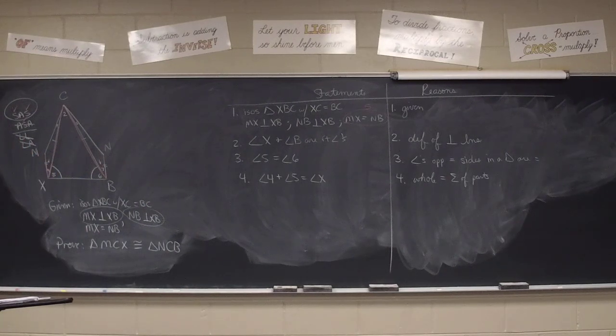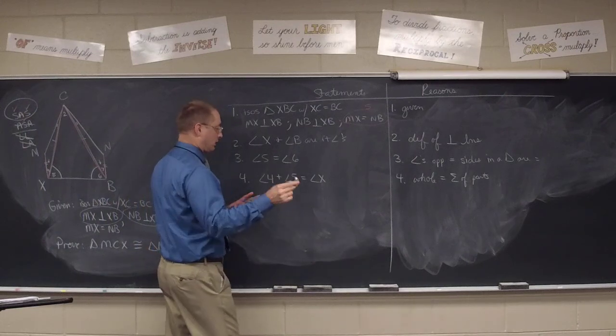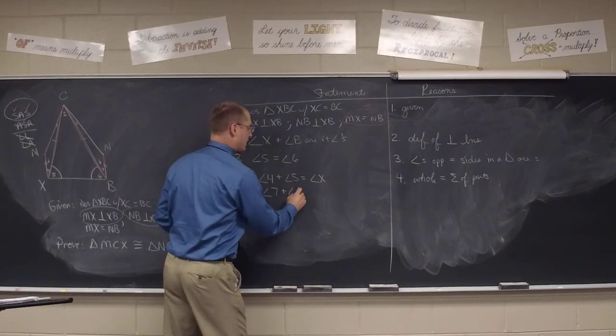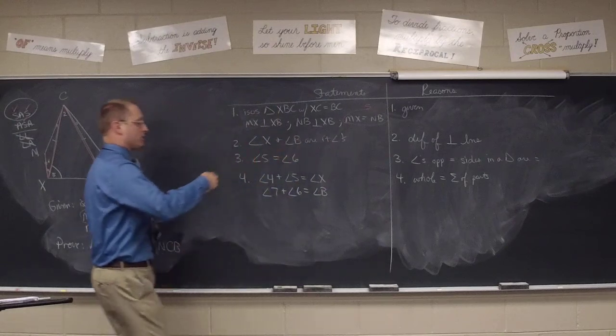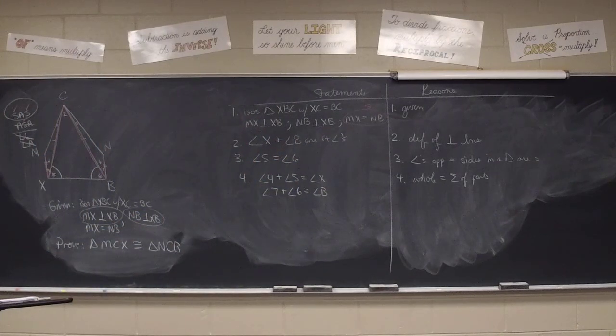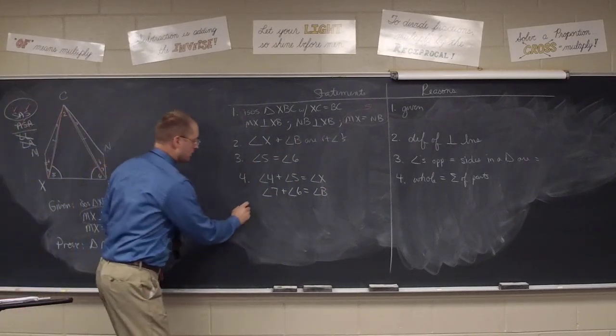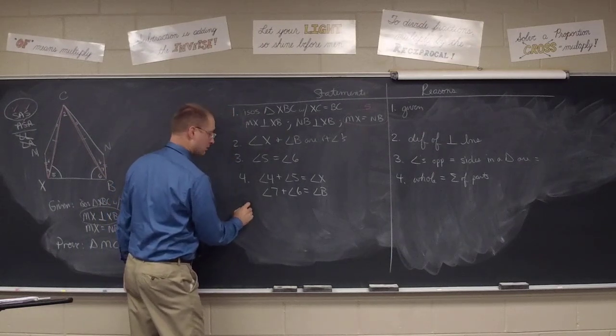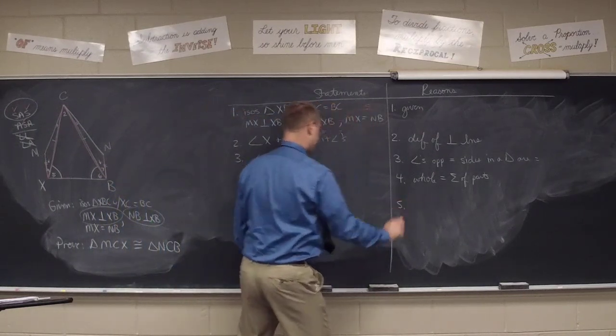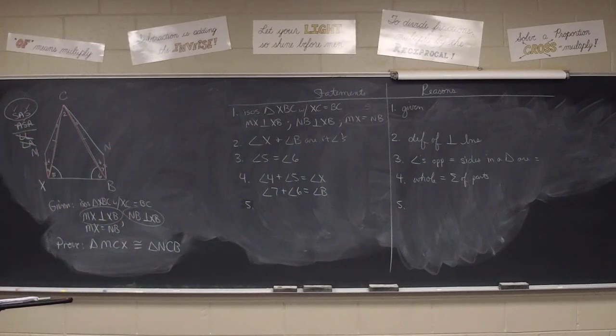I think you were going to say something else too, though, weren't you? Kind of along those same lines, perhaps? Angle 7 and angle 6 add up to a right angle. Well, specifically, angle B. Yeah, angle 7 and angle 6 add up to angle B because, again, the whole is equal to the sum of all its parts. Or 6 and 7. He said 7 and 6 in that order, so I wrote them down like that.